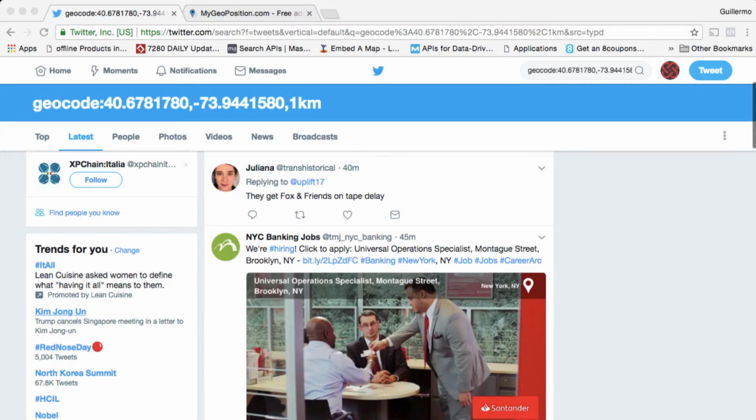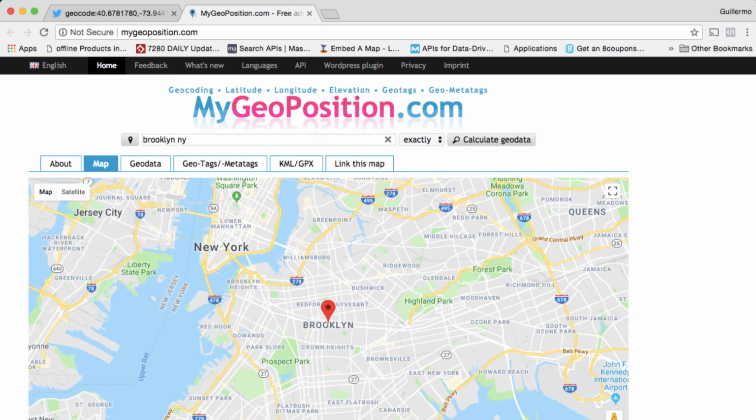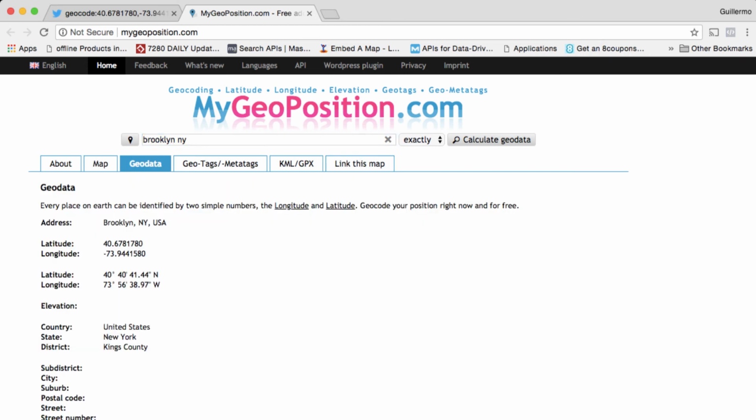So I'm going to share my screen with you here. Before I dive into Twitter, the first thing that you want to do is go into mygeoposition.com. Works really easy, mygeoposition.com. When you get here, you're going to see all of this. You type in the location here, okay? So for this example, I have Brooklyn, New York, okay? Once I've typed in that location, you could even type in the business location here. I just want to clarify that. So if you have a client that's a dentist, a plumber, a chiropractor, or a plastic surgeon, you could just type that business name here, and it'll pop up. Once you get that information there, click on geodata. We're going to be using the latitude and the longitude for that area, okay?